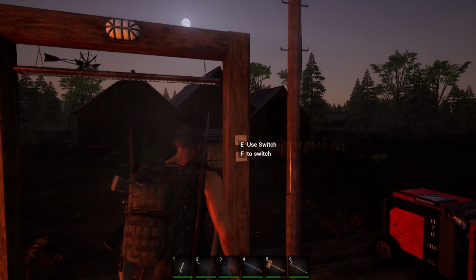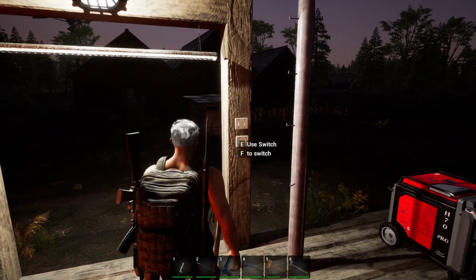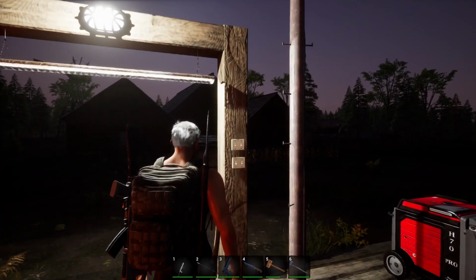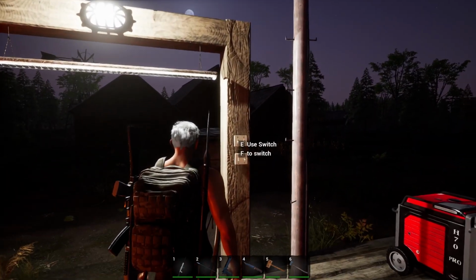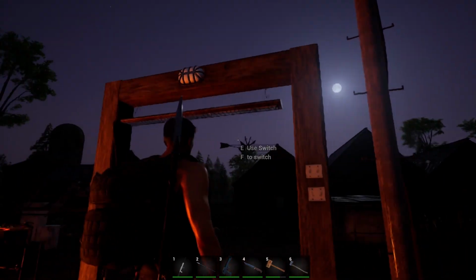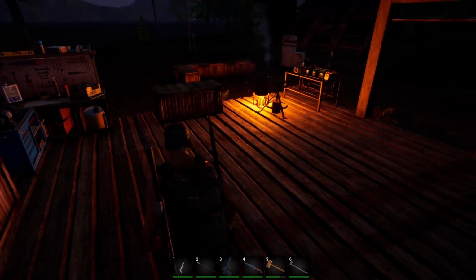Now when I hit the top switch, it turns those 2 lights on, and the street light's still off. Hit this, and now the street light's on. Street light's off, and the other lights are on. So that's pretty much the basics of electricity.